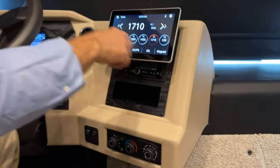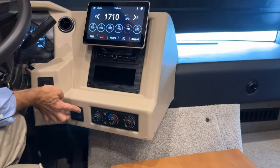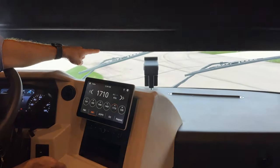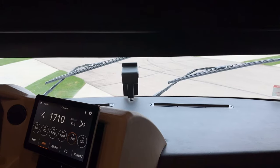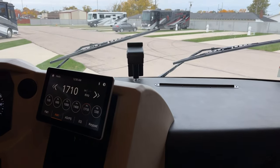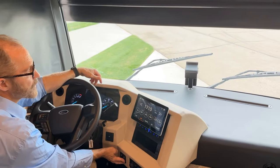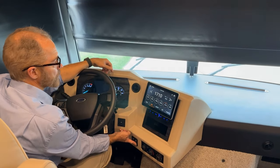All right, below our radio and beside our camera control, we have our shade. That's our front shade here in the front window, up and down. If you notice there in the center of the window, that is our lane mitigation system. And that can be adjusted here in the dash as we showed earlier. If we have our ignition on, the shade will not go down below the halfway point. Even if I press the shade button to go down, it won't until the key is off. So I have to have my key off in order for the shade to go all the way back down. That's a safety feature that we build in.